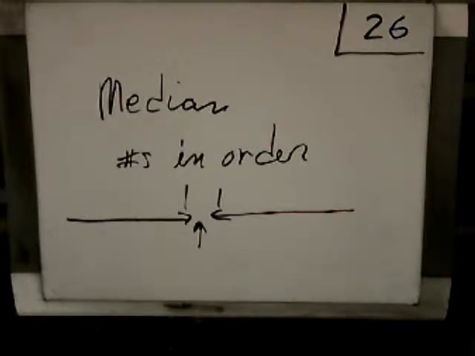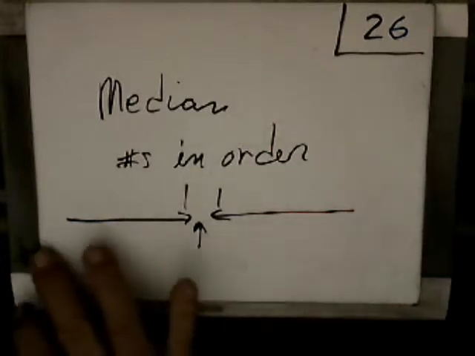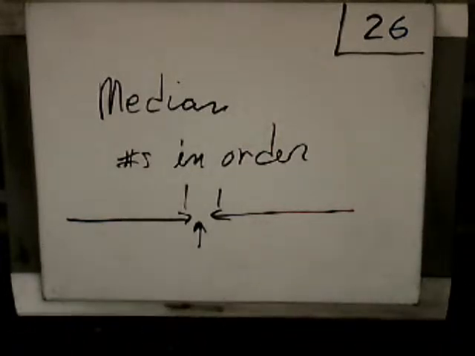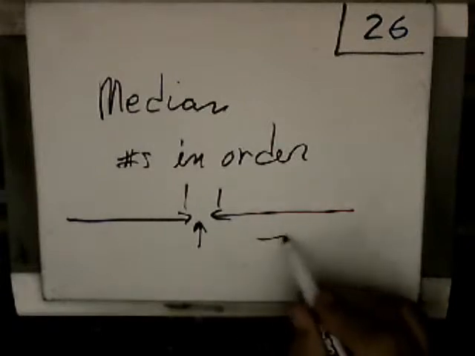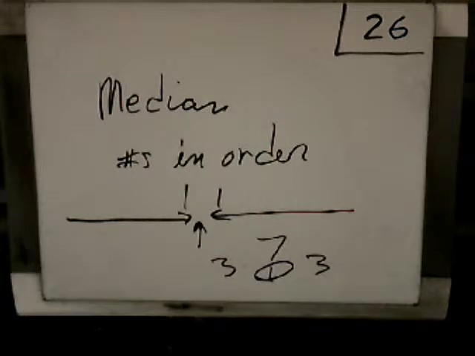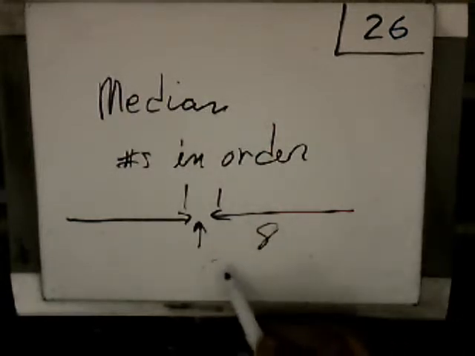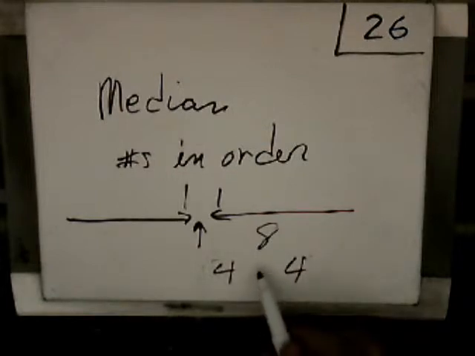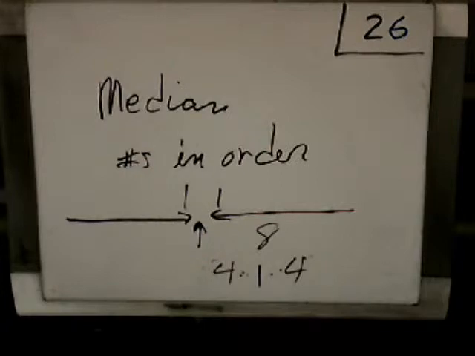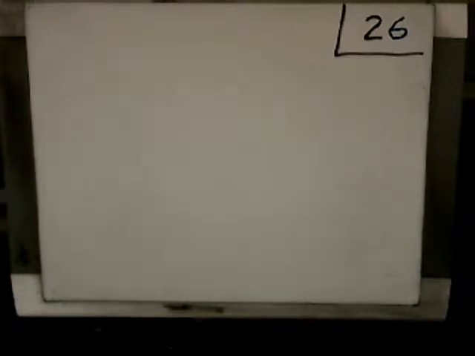So median, the first thing is I have to put my numbers in order, and then I have to count equally up and down and find the middle. Well, if I have 7 numbers, I would have 3 here and 3 here, and the middle number would be my 4th digit. If I had an even number, like 8, I'd have 4 here and 4 here, and the median would be halfway between those two middle numbers. All right, so it's a physical location, and it does not move no matter what the value is.